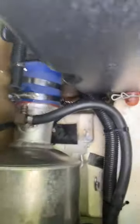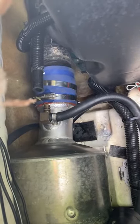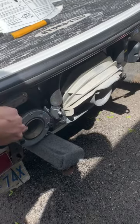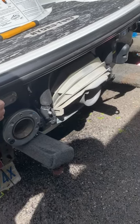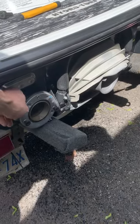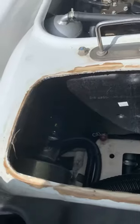Alright, so after the test, there was still a leak, and it's because there was corrosion on the exhaust manifold side. So I pulled this coupler completely off, which was a huge hassle. I had to take off the muffler pipe, and these bolts were silicone on the inside, so I had to force it off, which gave me an extra like 3 inches of wiggle room, which allowed me to get this blue coupler off the manifold side.